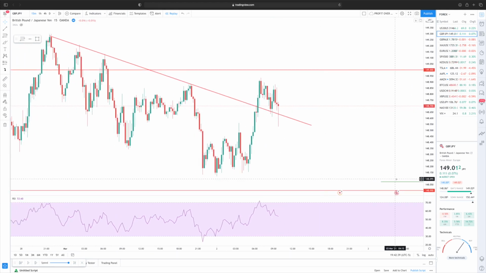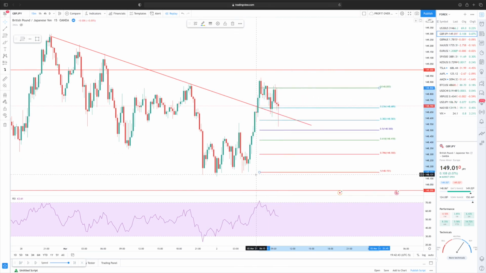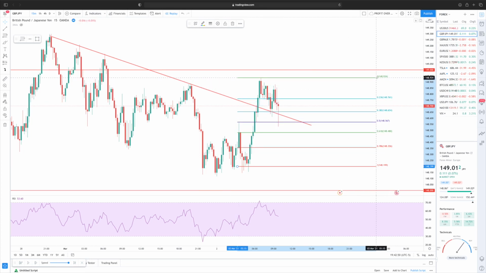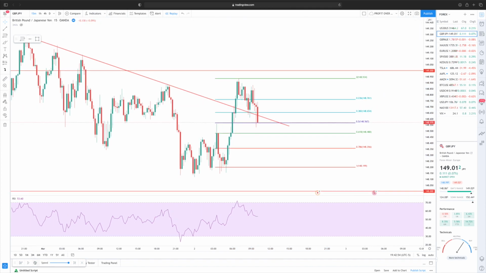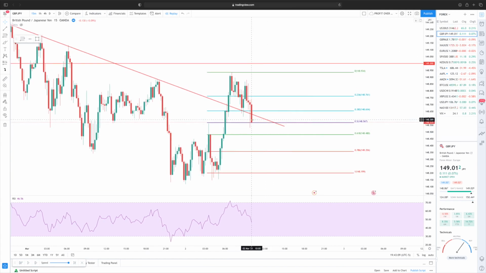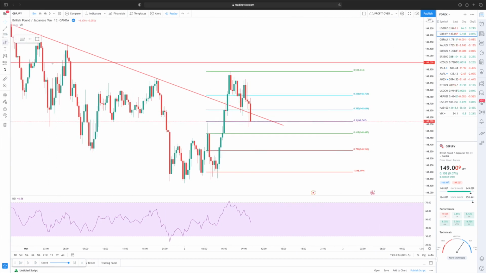And we're going to use a Fibonacci real quick. We're going to throw the fib from here to this bad boy up here. What we're going to notice is it comes all the way down to the 50% area, our area of entry. Now, you're going to wait for some type of confirmation to tell you that it's going to reverse all the way up. The reason you want to wait is that right now, if you look at this trade, it's on an obvious downtrend with no obvious signs of stopping. You don't want to enter the trade too early and have it end up coming all the way down. So you want to look for some type of sign of an actual reversal.